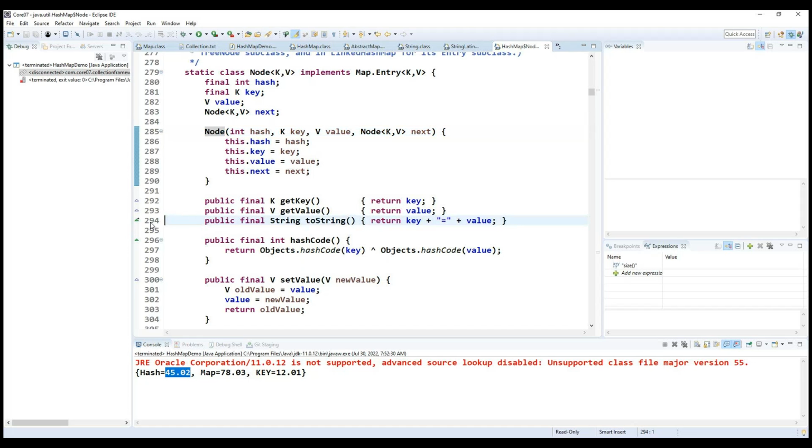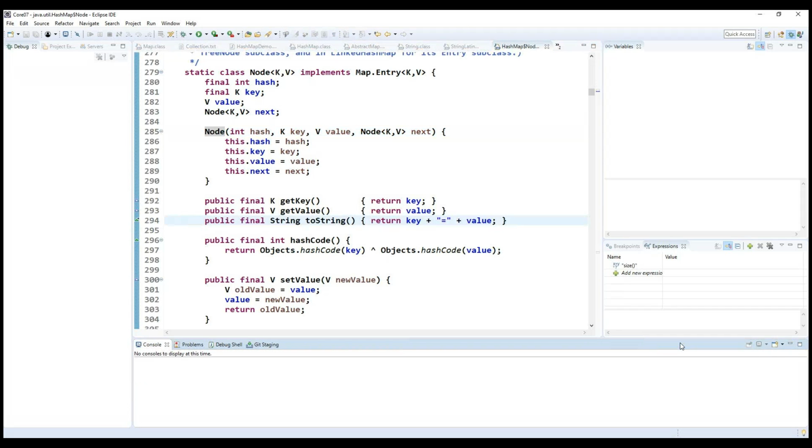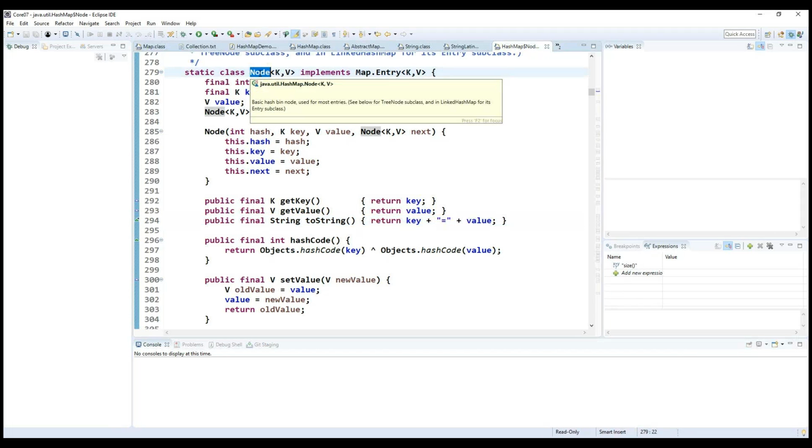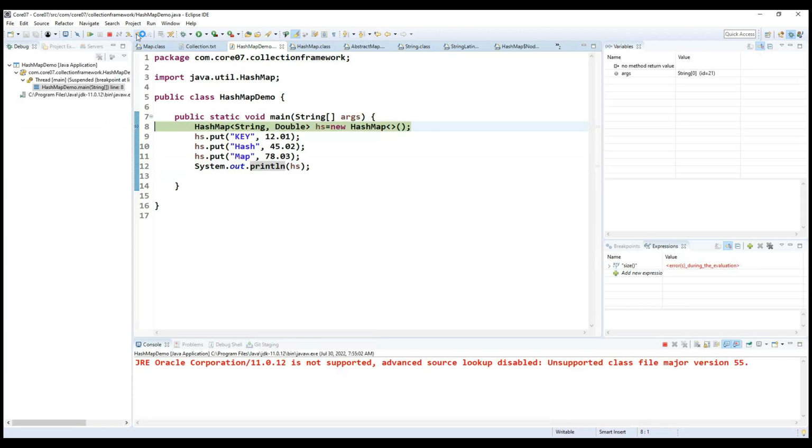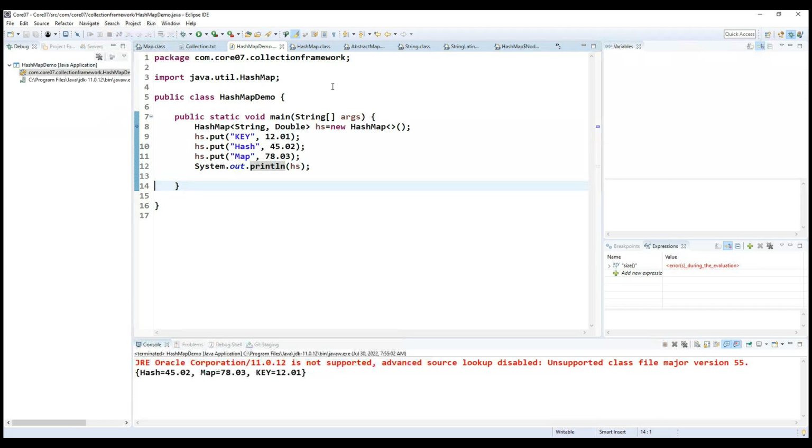We'll put a breakpoint here at 294. We'll identify how this particular toString is going to work internally. Getting the point? This is one of the important examples we need to understand. And this is the static node. From where is it going to call this? So it is not calling the particular toString here.